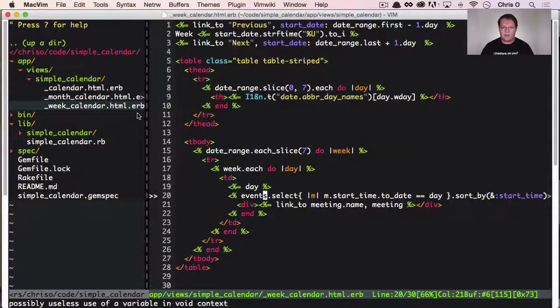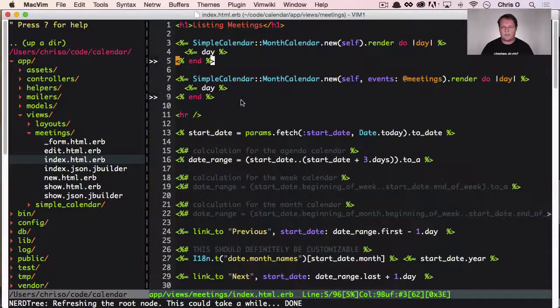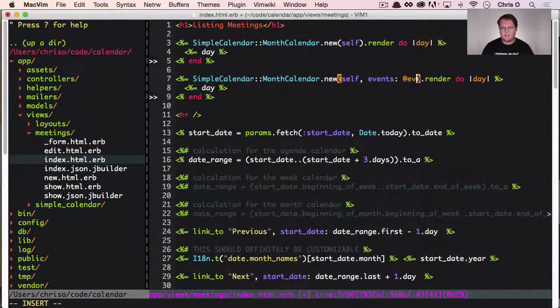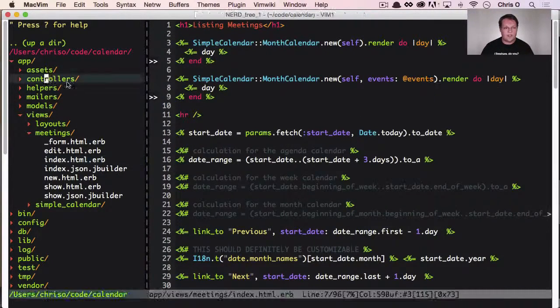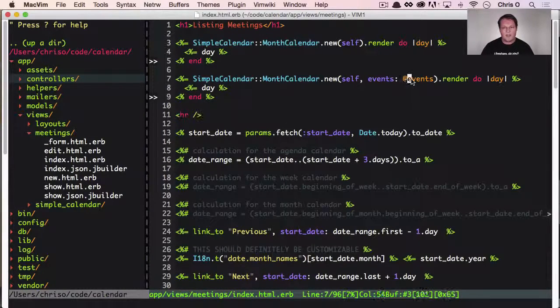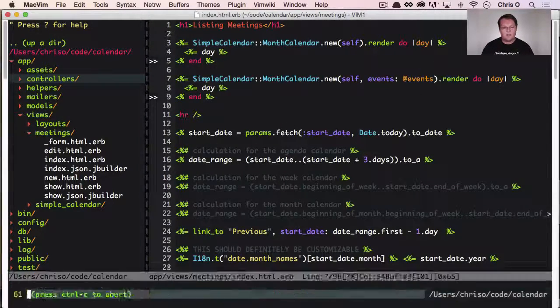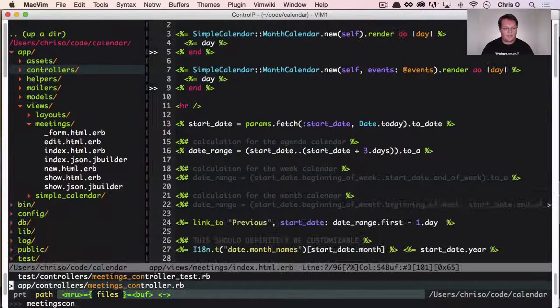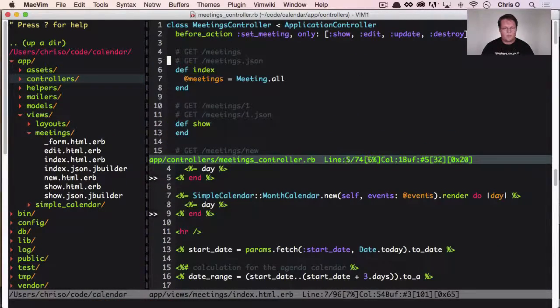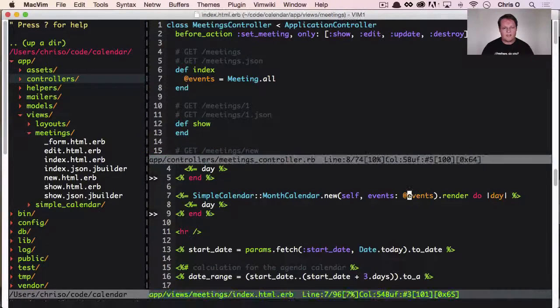And then another interesting test we can do to make sure that our code is functional is we could change these from @meetings to @events and make sure that we didn't write any code that was accessing that other variable. So if we go into the meetings controller, we could set @events here instead, save that.